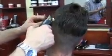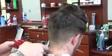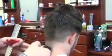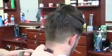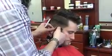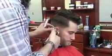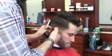I like using freehand a lot instead of changing the guards in my clippers. It allows me to work faster and create the shapes almost as when you are sculpting. So here I'm starting now my fade, and I'm starting with the close guard on my close blade on my fading clippers. I'm going to keep this very low fade. I'm not going to go high.